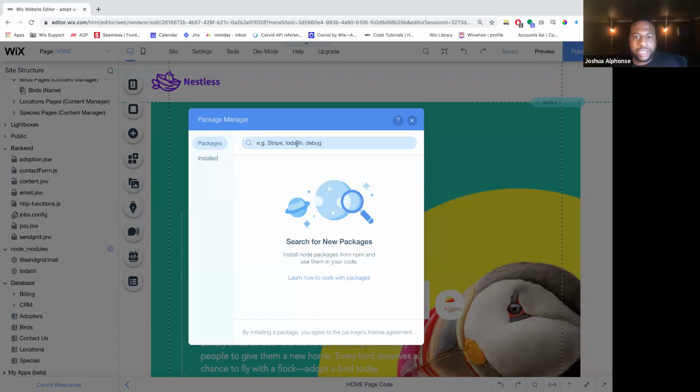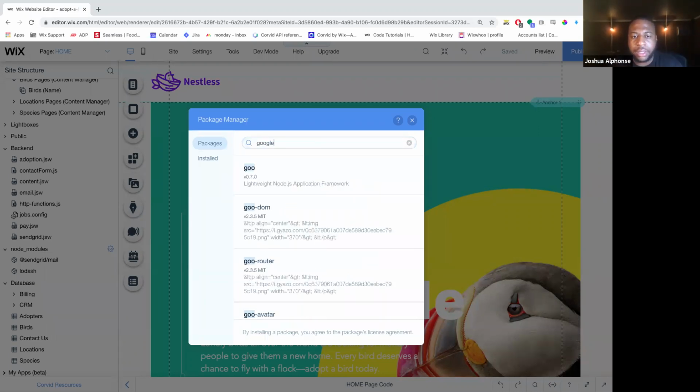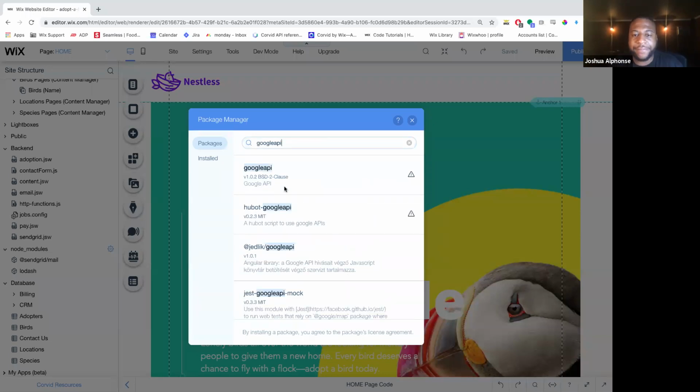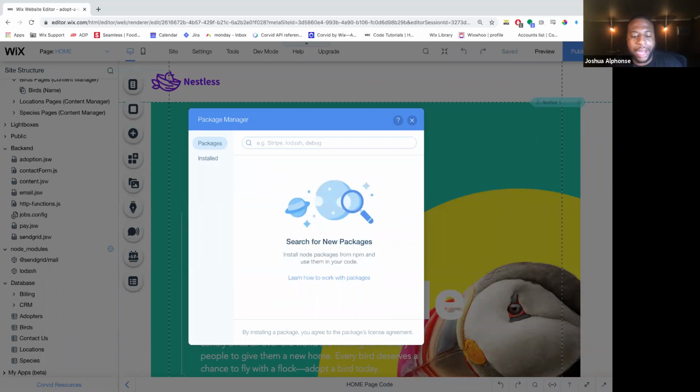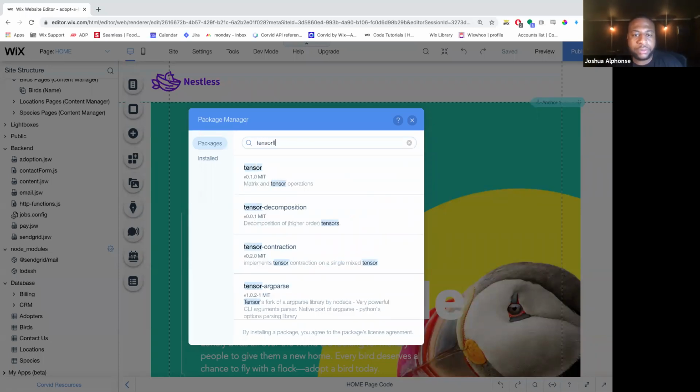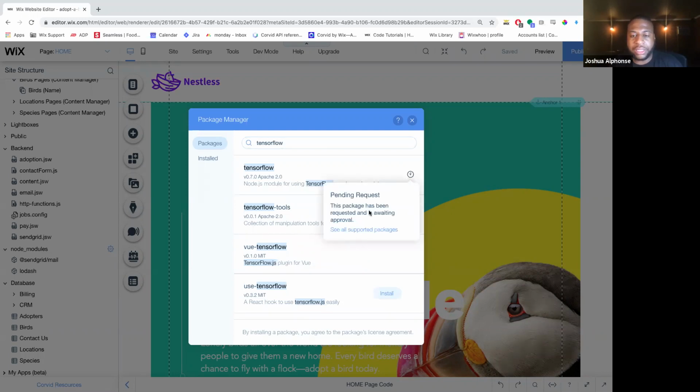So if I want to look for something like Google API, I can find that here and install that NPM package, or I can look for something like TensorFlow for machine learning, and I can see it's right here. There's a lot of different things I can do. I can see what packages are supported and so forth.